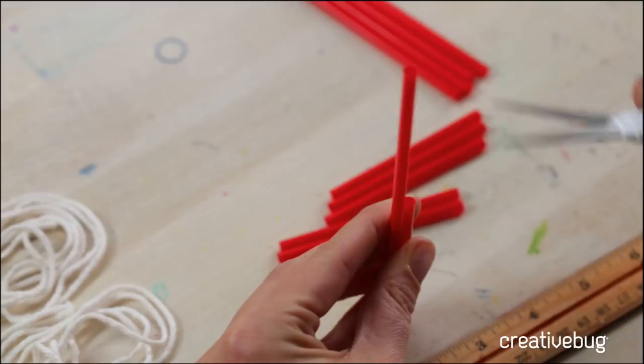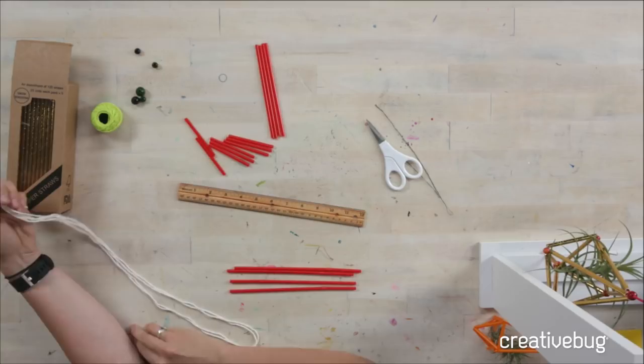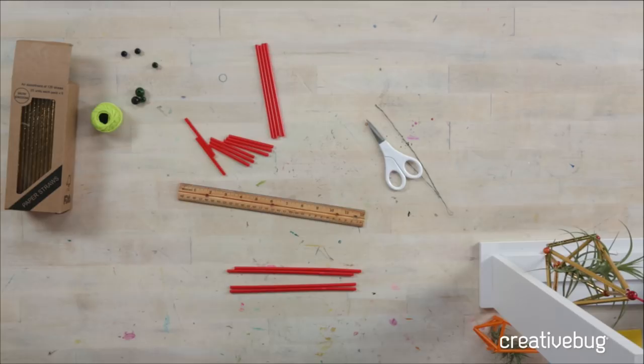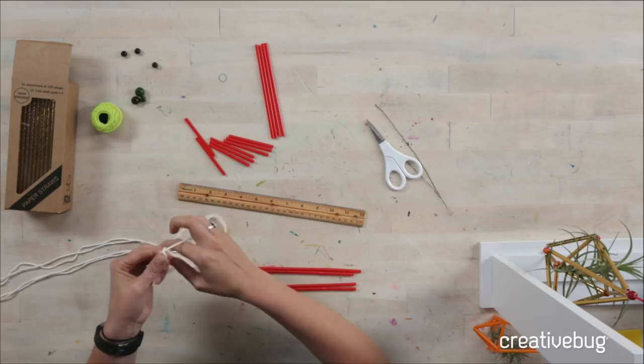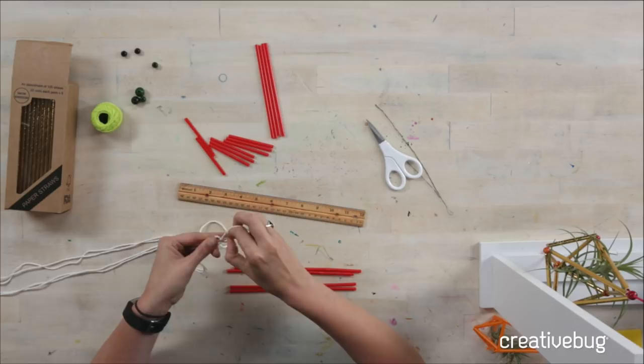You'll need two lengths of rope that are about, I would say, maybe six feet long. I'm 5'11", and my arm span would be 5'11", so maybe 5 1⁄2 feet. And we're going to tie these together in the center. And this can just be a single knot, one around the other. And this will be our bottom.